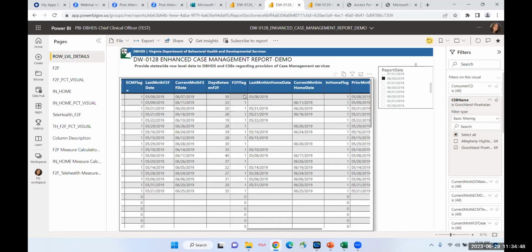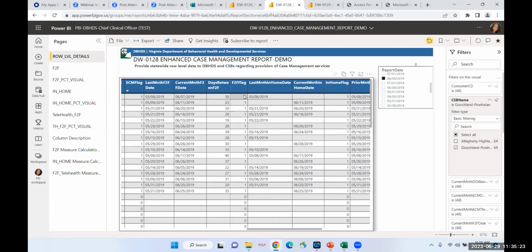And you also brought up a very good point. If you don't discharge someone out of ECM or cancel out ECM and move them back to whatever, it's going to show up in your data as someone that should have been getting ECM all along. And so if they're not getting those visits, it's going to go against you in your data. You may know that they're not in ECM anymore, but what you're submitting is still saying that they should be in ECM. So that's another way that you'll be able to clean up your data, is to check those types of things.